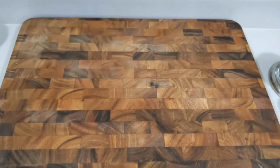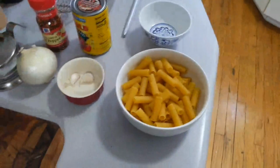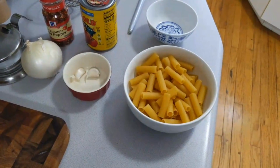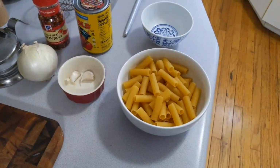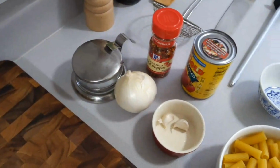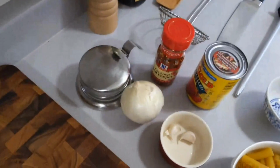All right, so first, let's talk about our ingredients. We got pasta, 200 grams. Rule of thumb is for a big dinner portion, 100 grams per person of pasta. And so we're making 2 portions so we can have some leftovers to eat tomorrow. We got garlic, 2 cloves. We got an onion, a whole onion, salt, and pepper, obviously.